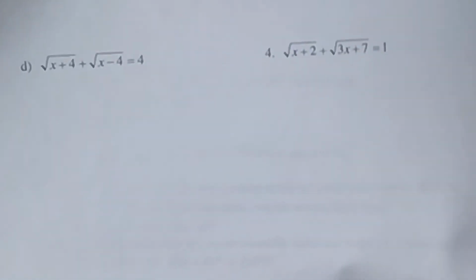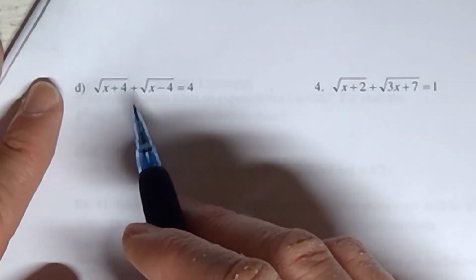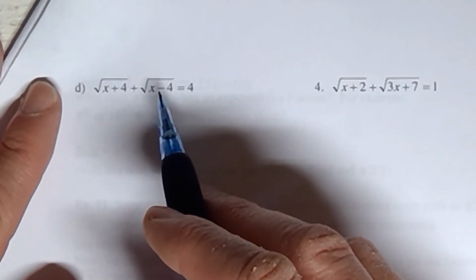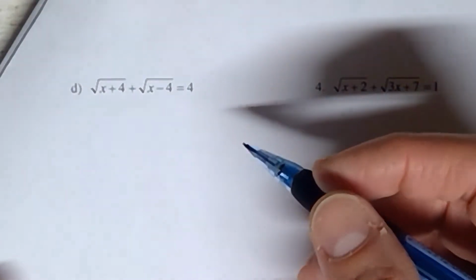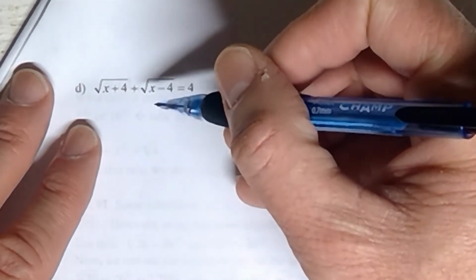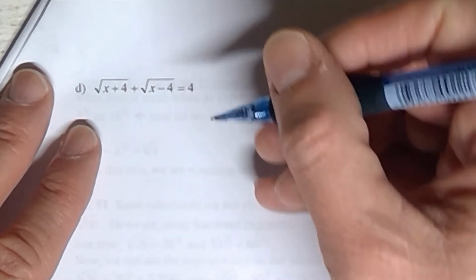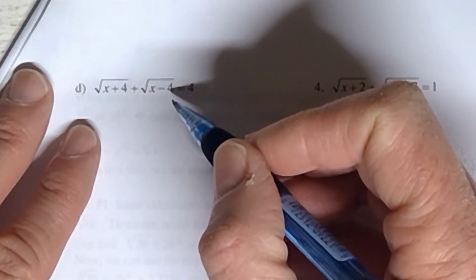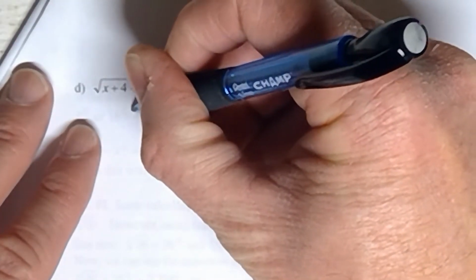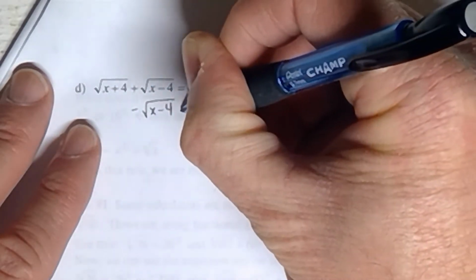Notice here that you have two radical terms being added together. And the addition separates it into two separate terms. So this is two separate radical terms. It says in the first step to get one of them by itself. If you've got two radicals being added together and that's all you have on one side, just like if you have two normal terms being added together on one side, the way to get one of the terms by itself is to subtract the other one over. It doesn't matter which one you move over.